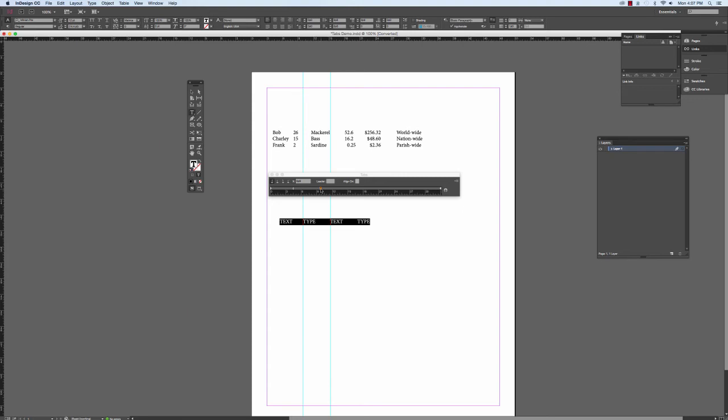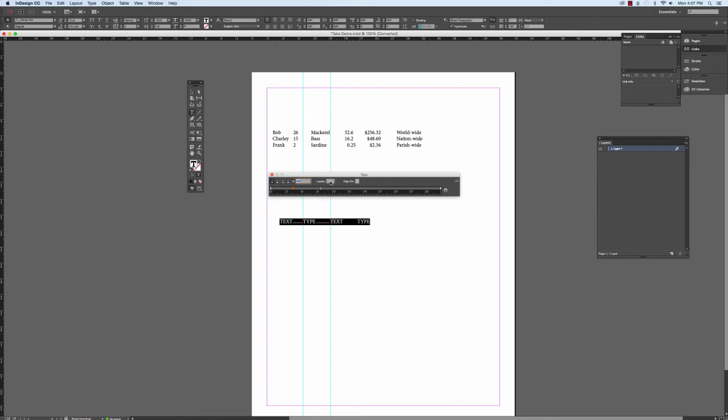To create leader dots, you have to select the tab that is affected by the leader dots, and in the leader box here, when you click on it, just type a period. And when I tab to the next box, you'll see it creates leader dots, but just for the second tab, not for the first tab. If I want to add leader dots in the first tab, I select the tab by clicking on it, type a period, and then when I hit my tab key, it creates leader dots.